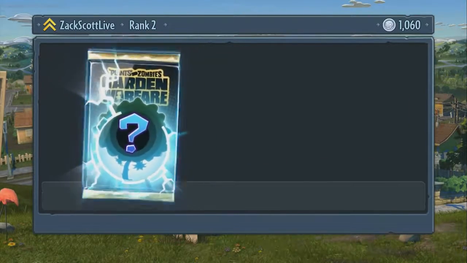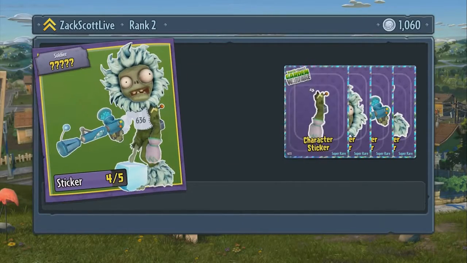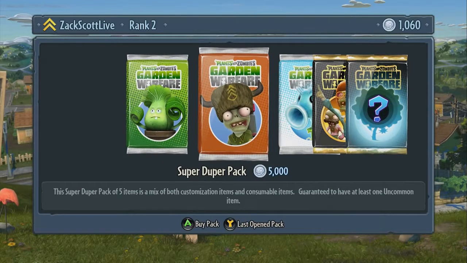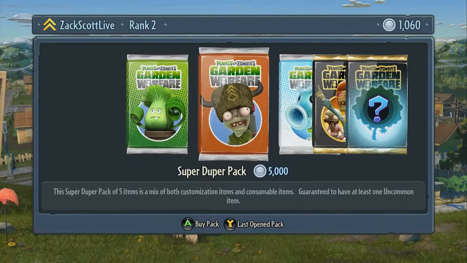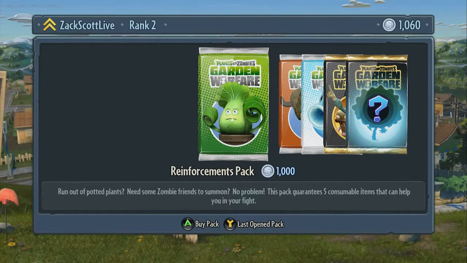Let's find out what this is all about. Ooh, more stickers. Yes. Oh my gosh. I just got a new character. Arctic Trooper unlocked. That sounds really freaking cool. It's a zombie. And then the rest, these packages cost coins. You get the coins from basically earning them, and you can't buy them as far as I know. So cool. I'm going to save up for some of these coins.